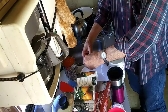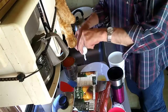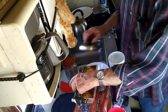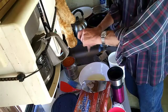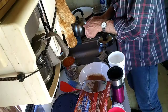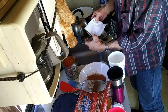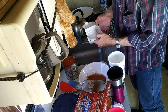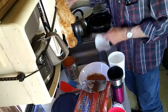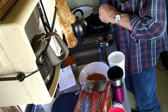Okay. 2 eggs. 1, 2. Ground cinnamon. 1/2 teaspoon. I think that's what it said. I can't read French. I hate that. Oh, 1/2 teaspoon. That's gotta be 1 teaspoon.